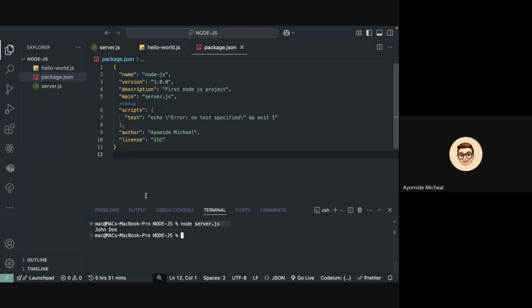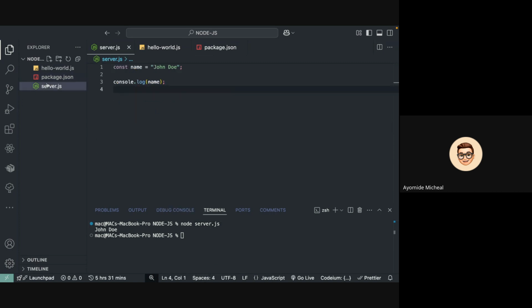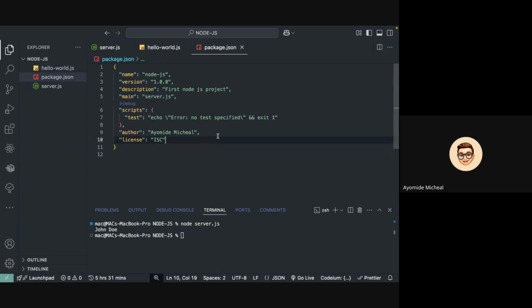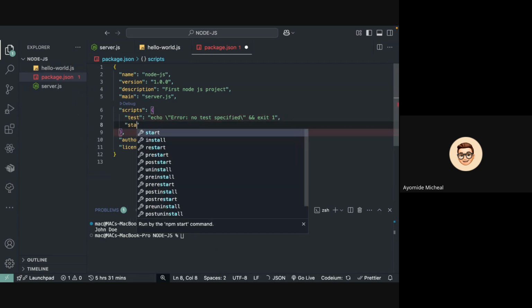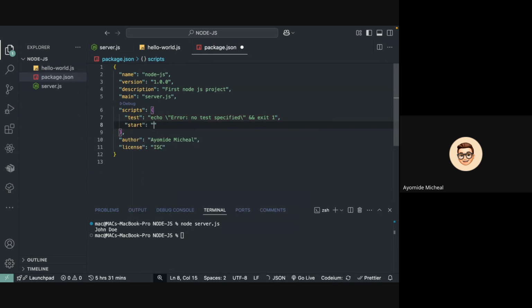Now imagine that this file is in one folder that we don't know, or it is maybe main.js, or there are so many files here that we don't even know which one to start with. Then while building this project, you may want to come to your scripts and say start. So when you see the start command, you should run node server.js.